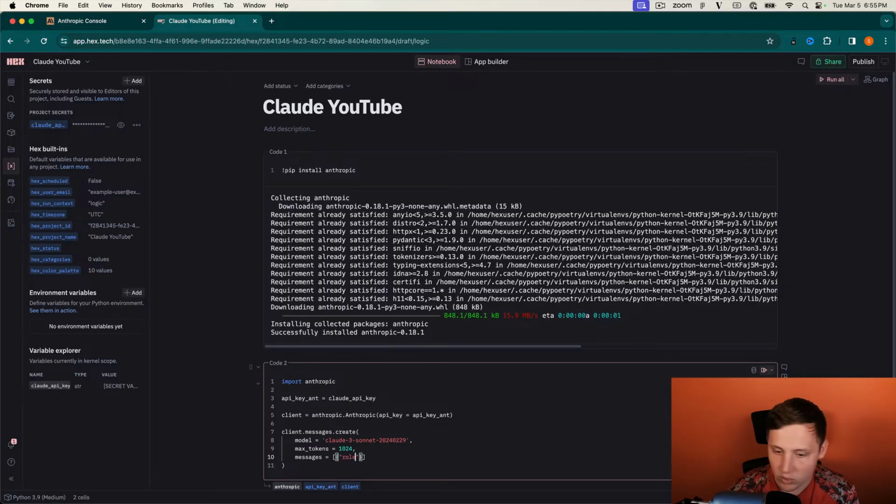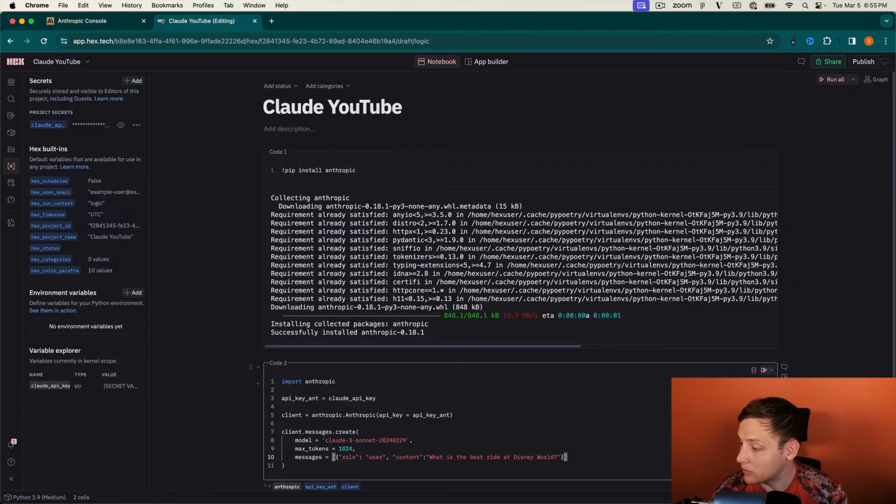So we're going to do our role. Basically you're going to say who's talking here, so I am the user. That's perfect. And then I want to give it the content that I'm sending as the user. Since I am a Disney World aficionado, I'm going to ask Claude, what is the best ride at Disney World? Okay, so that's the message it's going to send. That's good to go.